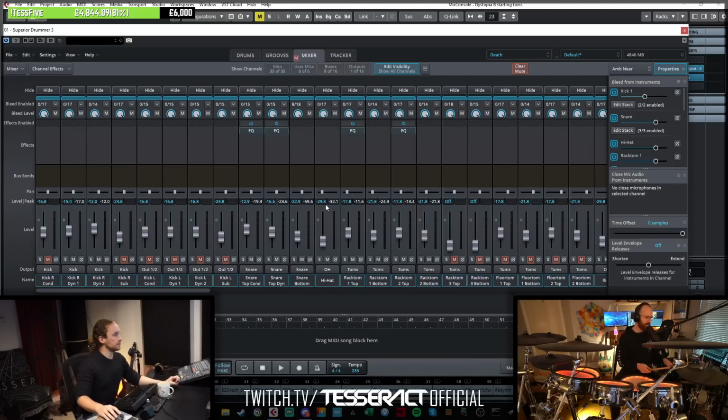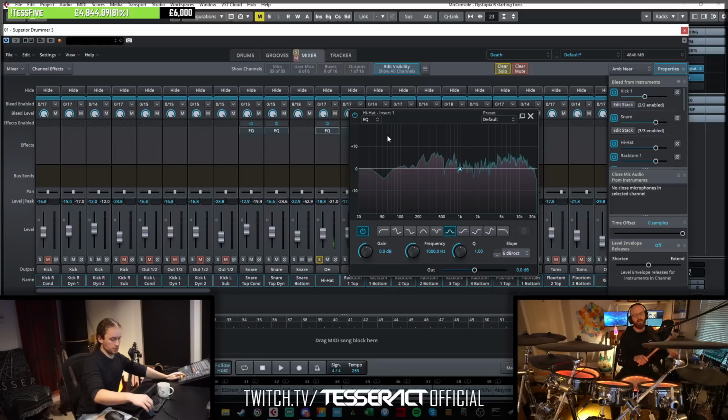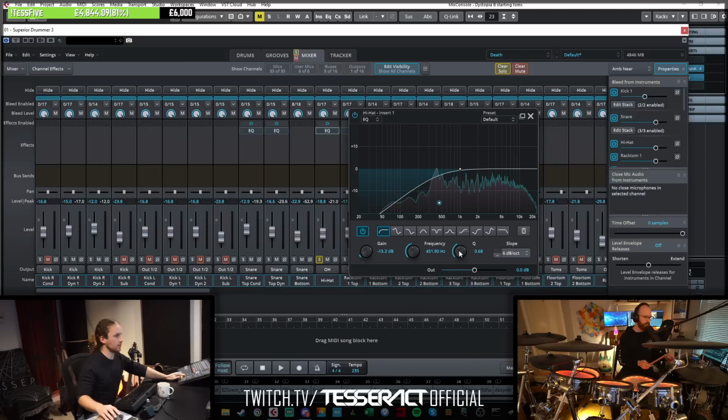Should we not lift the hi-hat up a bit? Yeah, it was really quiet. I haven't even looked at that. Just EQ that a little bit. Can you move the position of it sonically so it doesn't sound completely panned left? Keep going on the hi-hat. Do some open stuff as well.